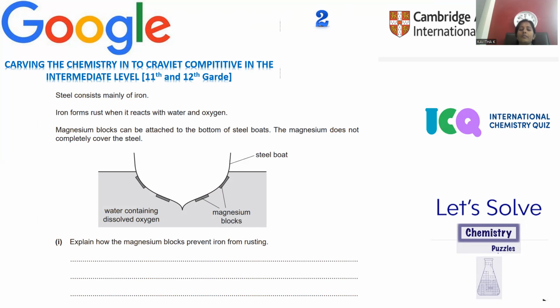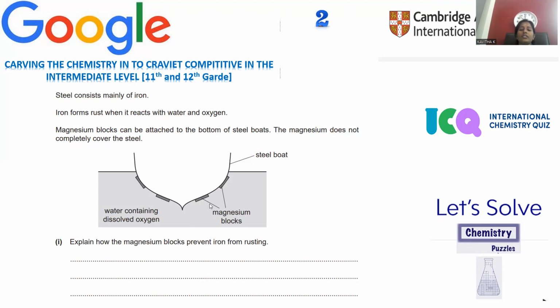So deterioration of metal due to the presence of either water, oxygen, or any other environmental conditions is called corrosion, right? So rusting of iron is an example of corrosion, and it is the common phenomenon when iron is directly in contact with either water and oxygen or both, right? Whenever this iron, the material shown here, can be inserted.